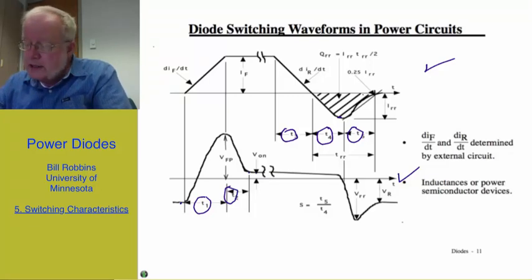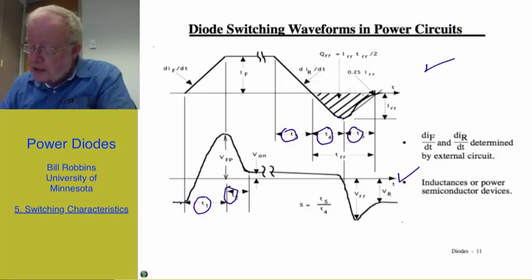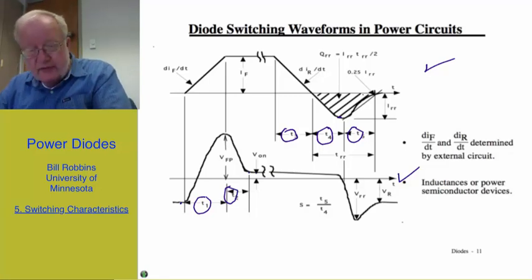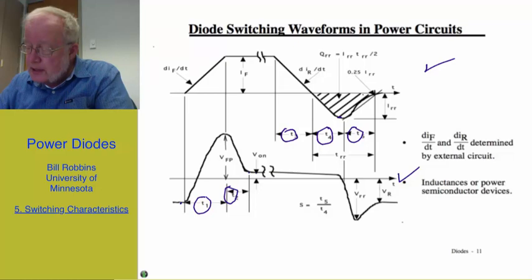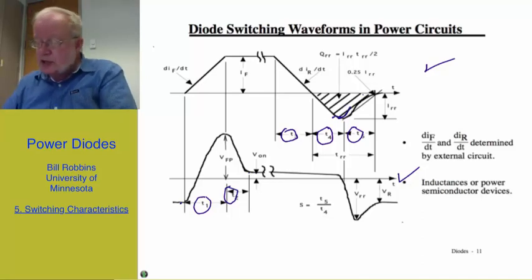Then when the current begins to shut down, the voltage still remains positive and roughly at the on-state value, dropping only a little bit, but still positive. Even when the current goes negative, we still have a forward voltage on the device. The voltage does not start to go negative until the point where the current goes to 0 and begins to have its steepest slope during the transition towards 0.